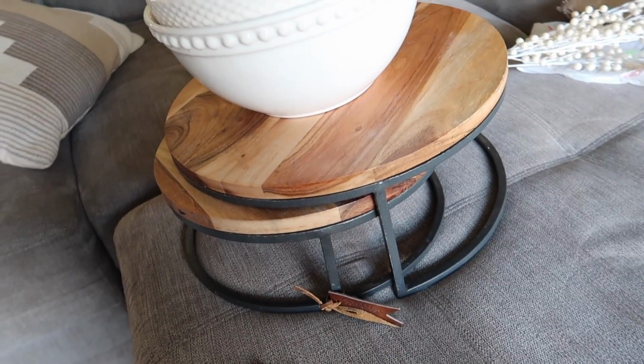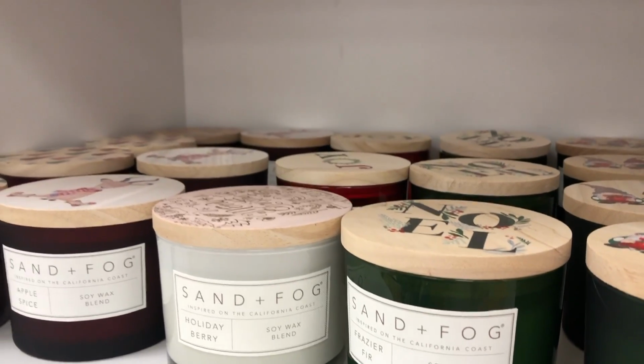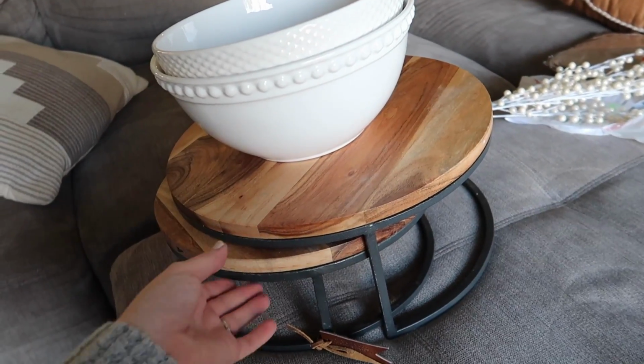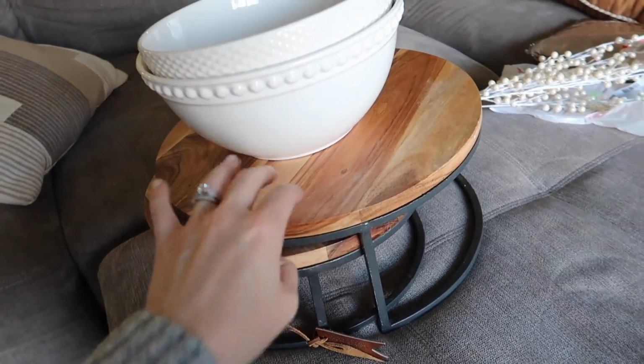They were just getting their Christmas decor in, and so there were blankets and pillows and figurines and little knickknacks and candles, all sorts of stuff that would just be really tempting to bring home, but nothing fit what I needed on my list except for what I picked up for the Hostess Ware.